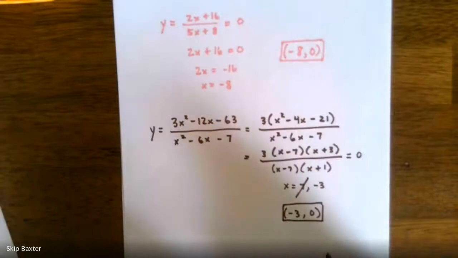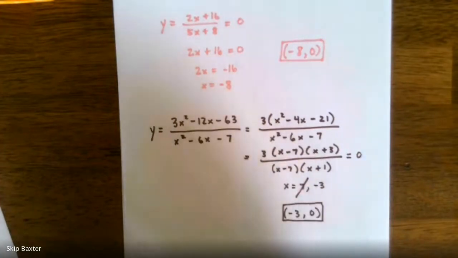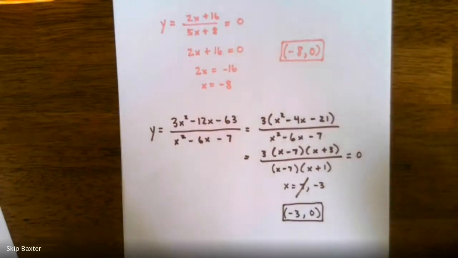If you put 7, 0, it's wrong because the point 7, 0 isn't even on this graph. If you substitute 7 in, the y-coordinate is undefined. It's not 0. Okay? So that's the bottom line. To find x-intercepts, you set the function equal to 0 and make sure that you don't get a 0 denominator anywhere in the function as well.